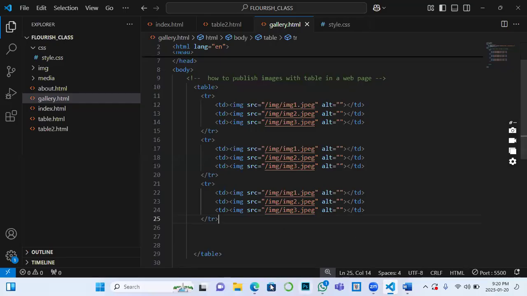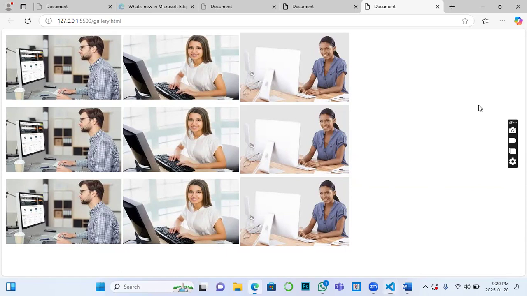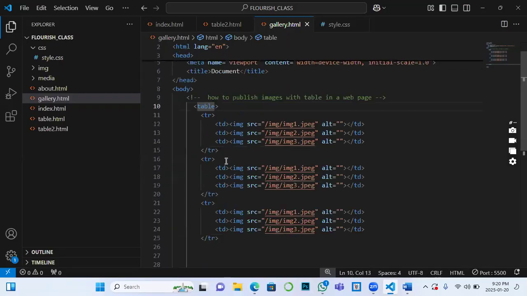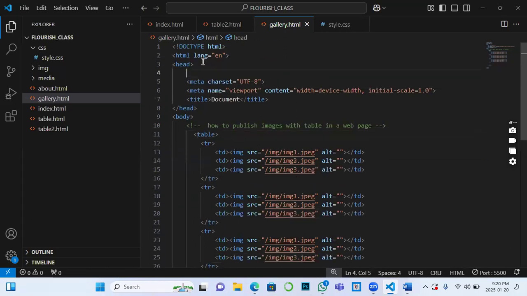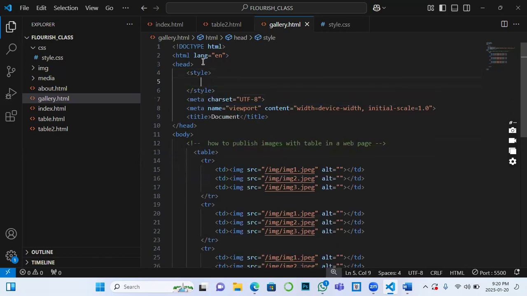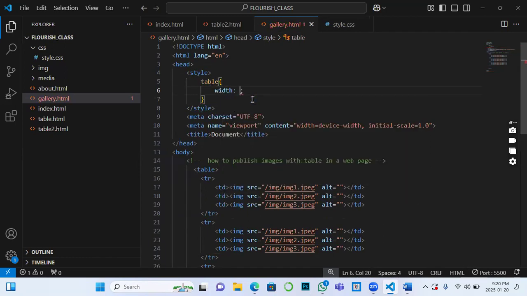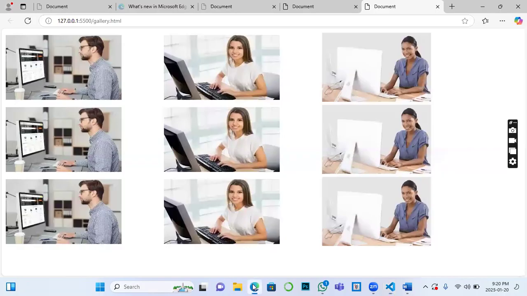Let's assume that we want everything to be at the center of the page, and we want to also move it down a little from here. So the first thing is I'll class this table. I think that's the only table I have, so let me not bother classing. Let me still use internal CSS because I know most of us have forgotten internal. Now I will just call the table, and then I will set the width of the table to 80% or 90%. Should be 90%. So let me check if there's any difference. What did you notice? As soon as you do it, it's expanded.